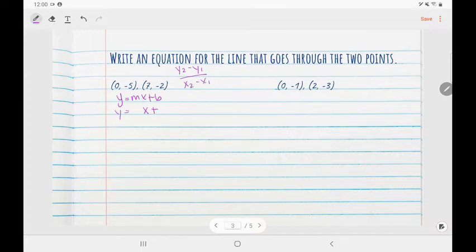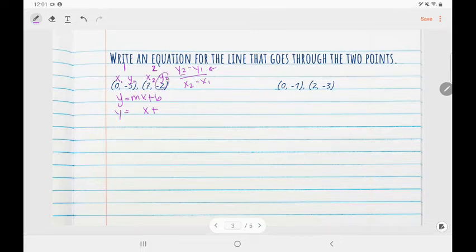What are all these x's and y's? Well, remember, ordered pairs are points where the first part of a coordinate is the x and the second is the y. Also remember, this is my first point and this is my second point. So I could call this x little one, y little one, x2, y2. And that's where these numbers and letters come from. So let's put our formula into practice.